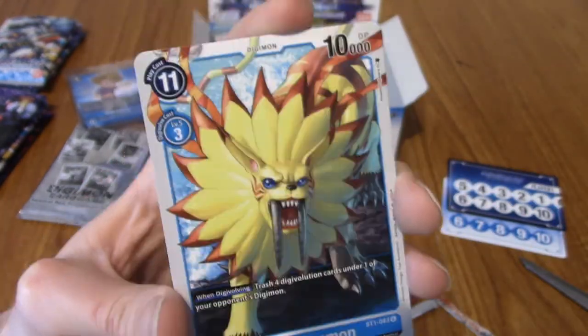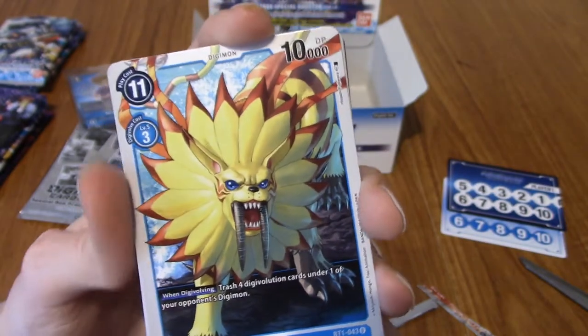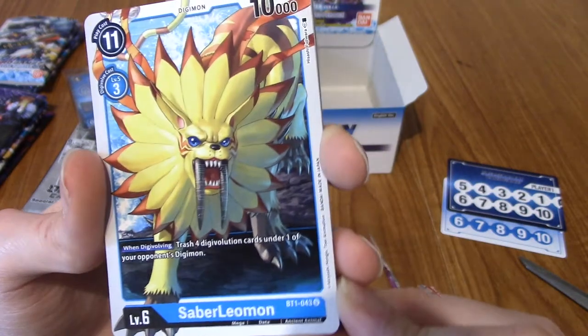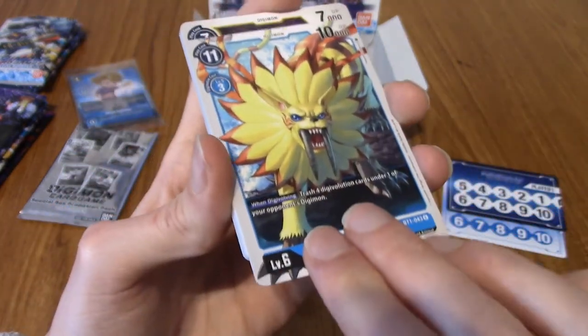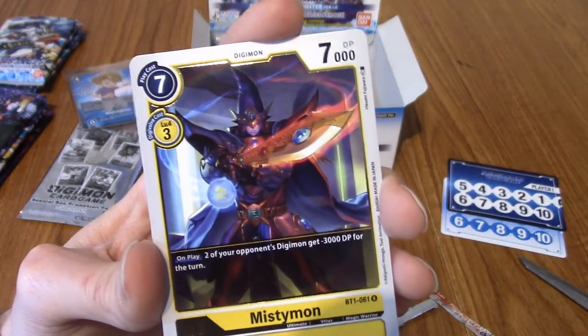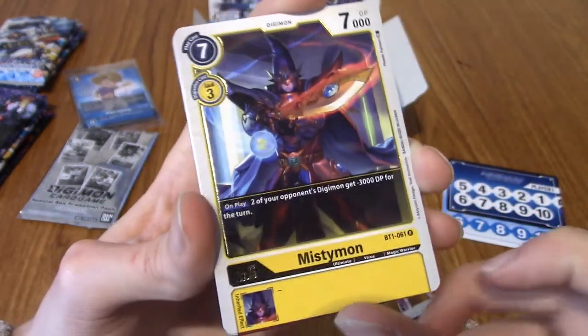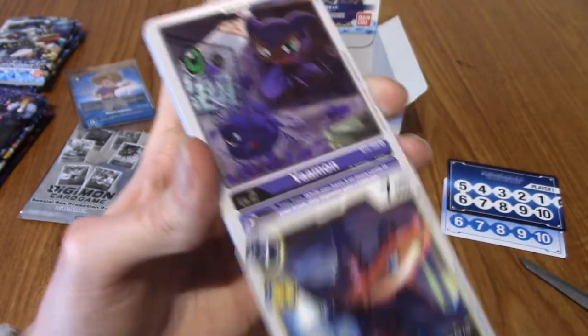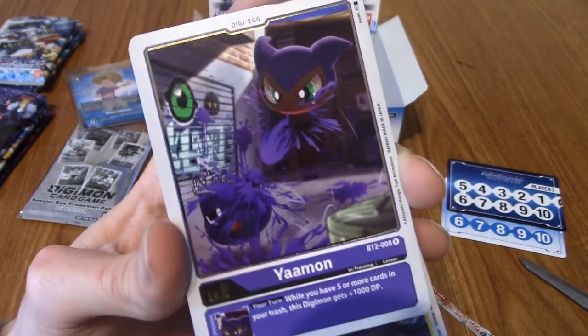Hey, Saber Leomon! There we go. There's an option card with him in, and finally we have Saber Leomon. I'd like to pull a Leomon card as well. That would be pretty nice. Our rare is Mistymon again. Last time, if you remember, we pulled a Mistymon, and then there's that alternate WarGreymon. This time, it's not going to be as crazy.